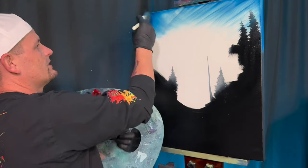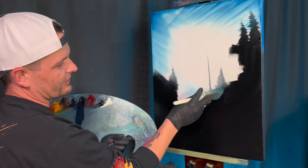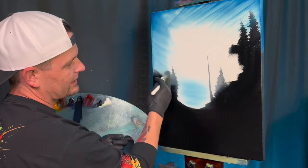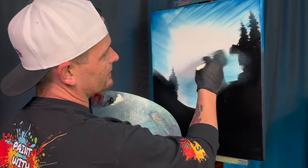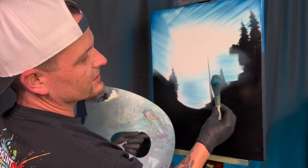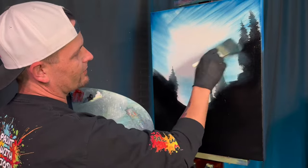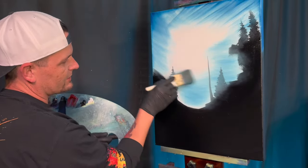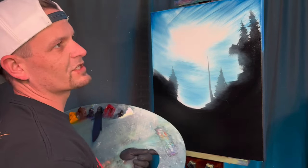So all we're doing is dragging in our paint, gonna let it get lighter and lighter and lighter as it gets down here. We don't need to push so hard, just kind of letting the brush flick it. Just very lightly grazing it and grazing it and grazing it so we don't get too much of our color into one spot. You can even see all those brush lines and bristles because this brush is so beat to death. We don't need it to be everywhere. We don't want it to overcover all of our black area. That's not what we're trying to do. Just trying to very lightly drop some of it in. Leave a big old white section for some clouds.